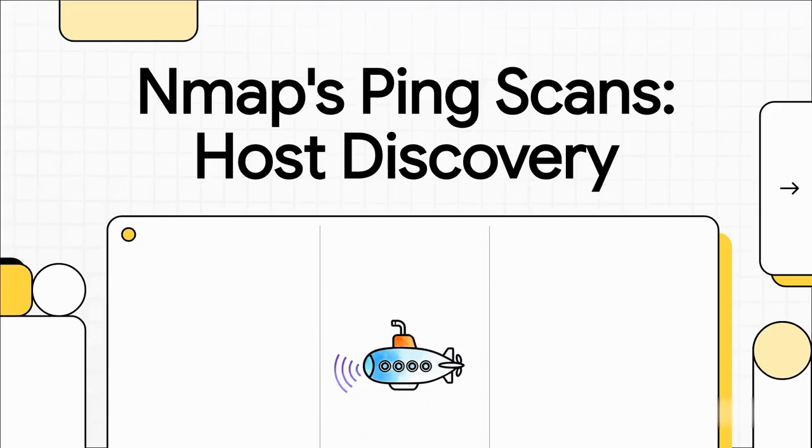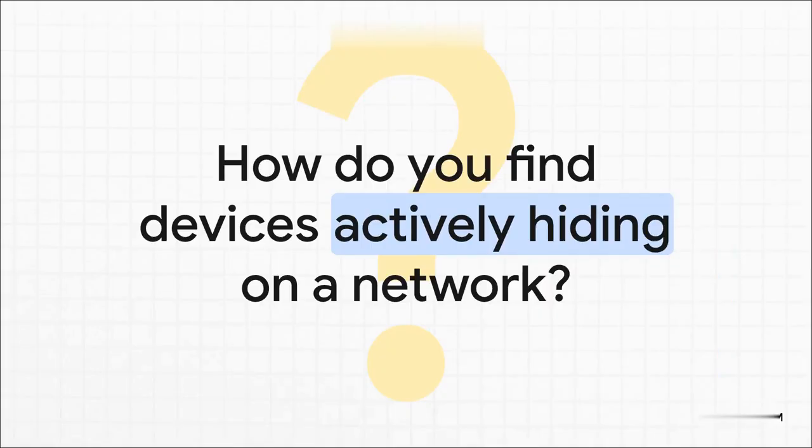All right, so you're trying to map out a network, but before you launch a huge, detailed scan that can take forever, you got to know what's actually online, right? That initial step is called host discovery. And today, we're diving into the absolute best toolkit for the job, Nmap's Ping Scans. So let's just get right to the heart of it.